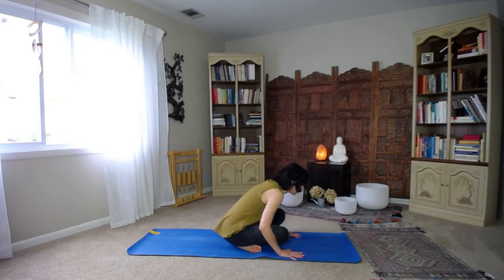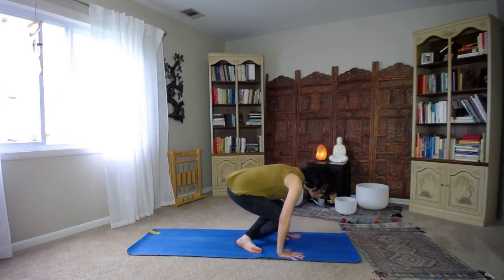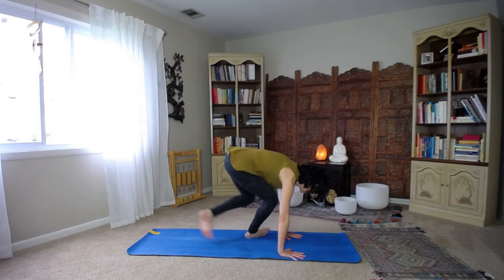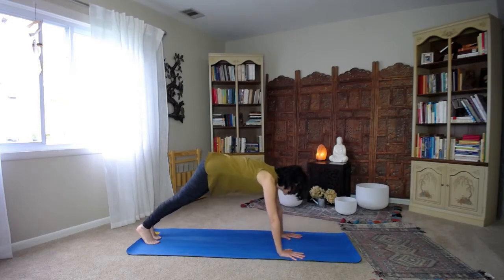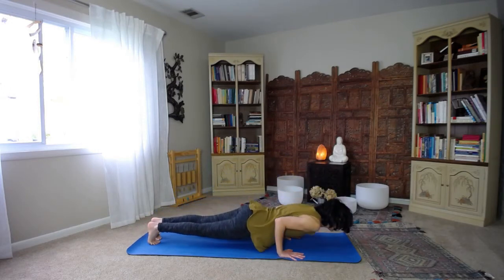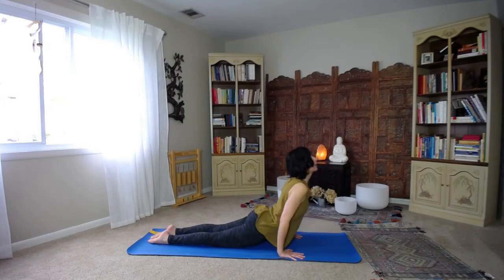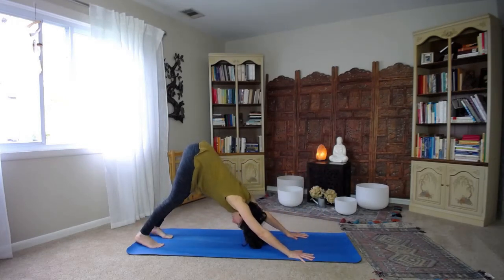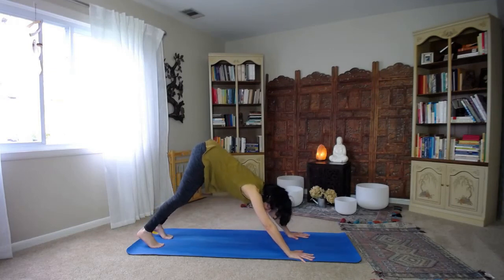This is one way to get there. Palms forward. I like to use the belly and the arms to lift the hips and then step back, though you can do that all in a jump. Exhale, lower. Inhale, back bend. Exhale, downward facing dog, where we'll come back to seated. Again, maybe a jump or maybe not.